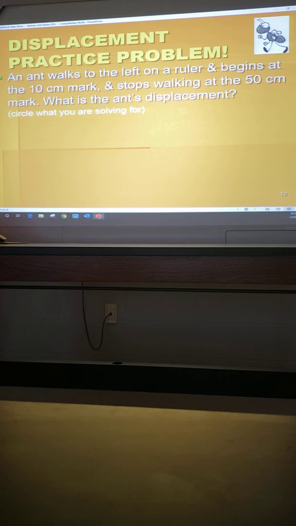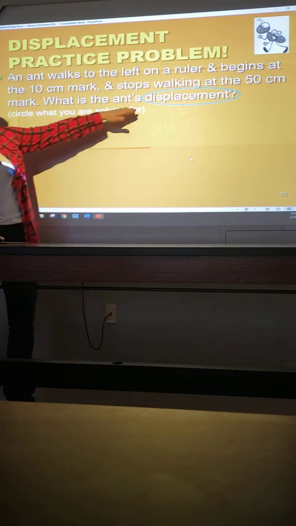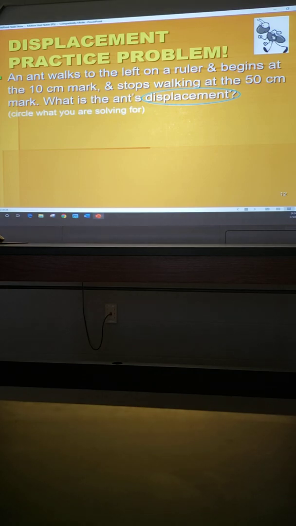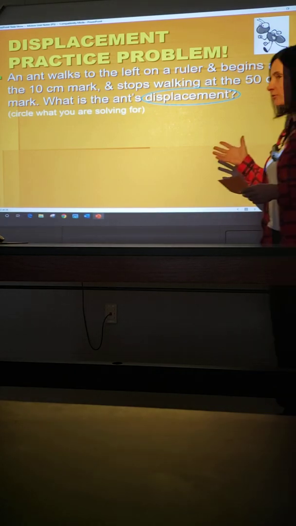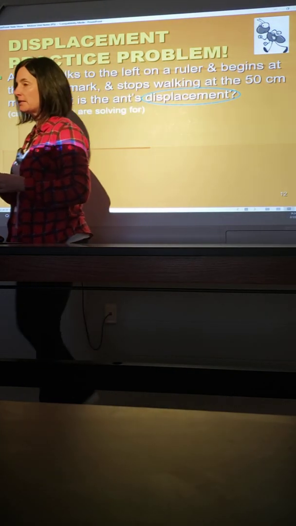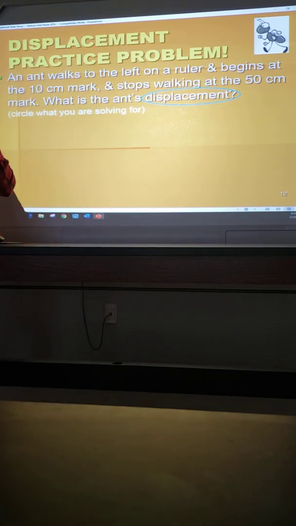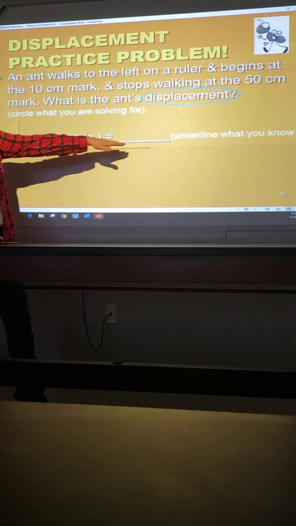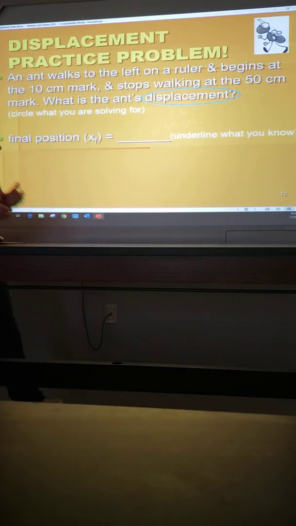Okay, so I think I have it on here. Yeah, so we're going to circle just like we always do. We're going to circle what we're solving for. This is what we did with the density problems. We underlined the volume and the mass, circled the volume if that's what we were solving for in that case. So we're solving for displacement, right? And so now we're going to underline some of the information that's given.